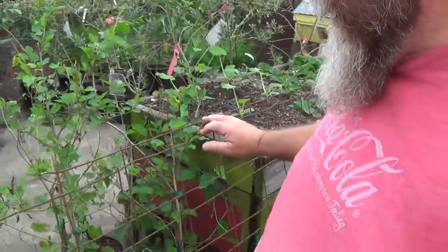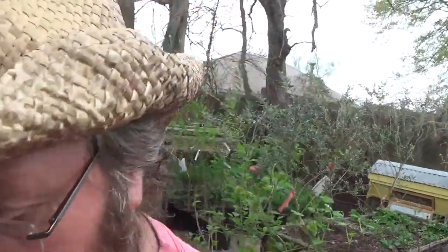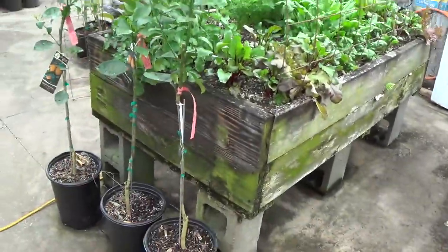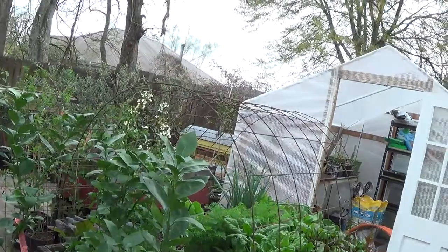I wanted to kind of shoot this real quick before the rain came in. I have some of these panels here, I think they put them into concrete and things like that. I've used them for trellises and all that because they're pretty cheap. They're 7 foot by 3 foot. Anyway, I took one and just kind of stuck it in the garden and went over like that and made a hoop. I think it's pretty cool.